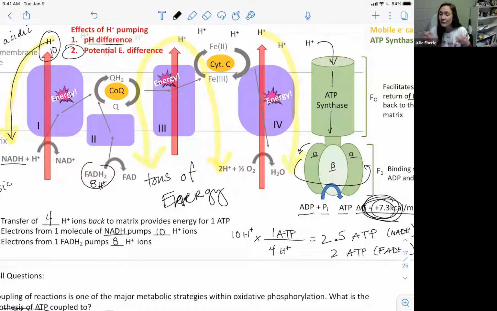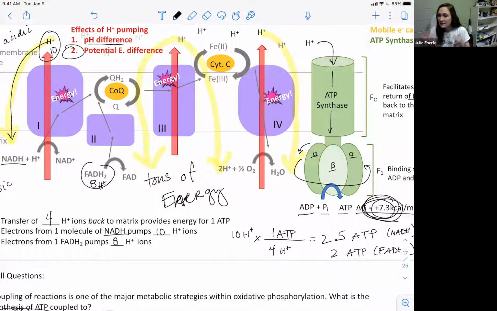And again, if heat is a form of energy, what's that going to do to our body temperature? Dangerously high body temperatures. So we're going to stop making as much ATP. Maybe some hydrogen ions will still move through ATP synthase, but we're going to stop making as much ATP. So we're going to feel tired because we're low on energy, and our body temperature is going to shoot up. And that's exactly what was happening with DNP.